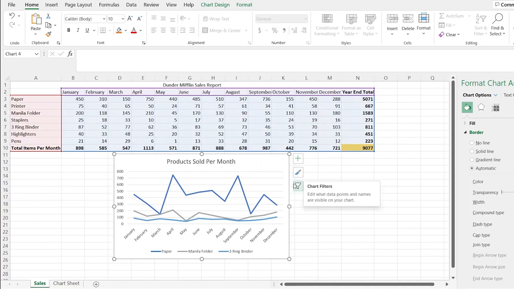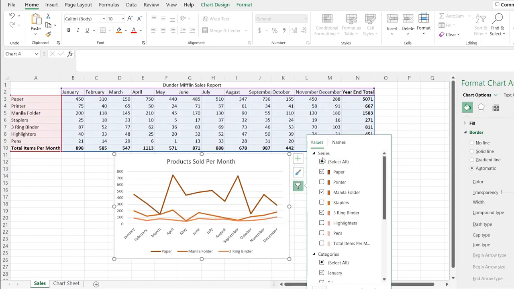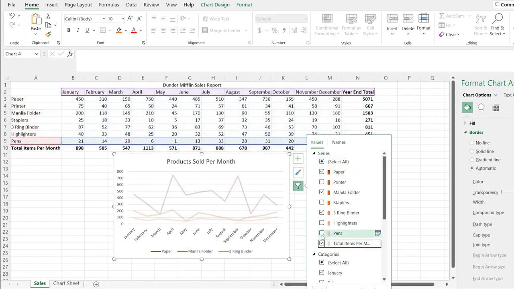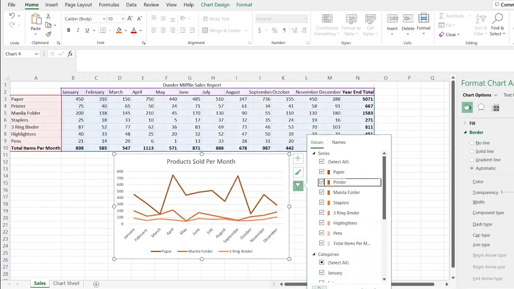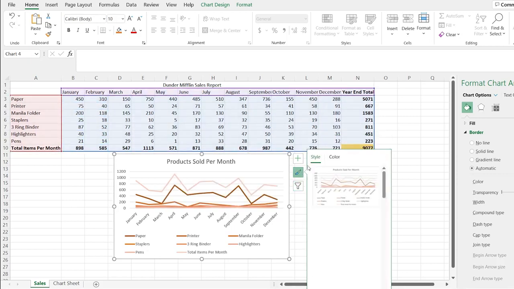Now, something else that we haven't looked at is the actual colors and color schemes that you can do. So let's go right here to these chart styles and we can go to color. Now, color is something that probably is quite overlooked in actual charts and graphs. Some terrible colors like this or this, where they're really close together, especially when you have a lot of them. For example, let's just pretend we put all of them back really quickly. It is near impossible to distinguish these colors. We wouldn't want that. Let's go back to this color.